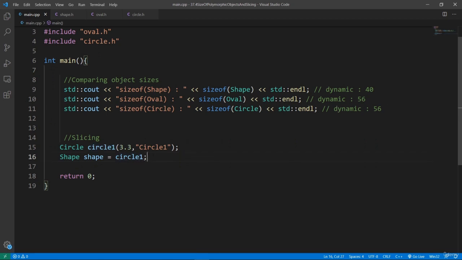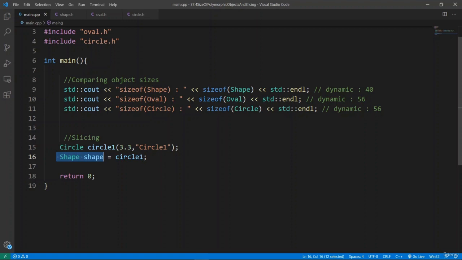But from what we know in our inheritance hierarchy, a circle is really much more than a shape. A circle has oval information in it, and it also has circle information in it. So it is really much larger and much wider than a shape object. But the compiler is going to see that we are trying to assign a circle to a shape, and it is going to be smart enough to know that we don't really need oval and circle information in our shape object that we are storing here.